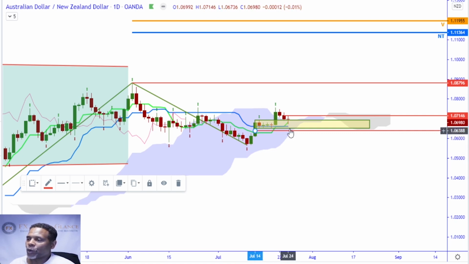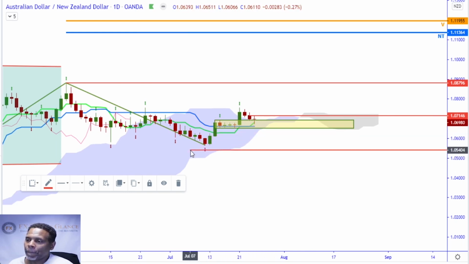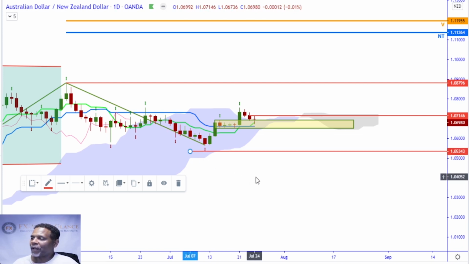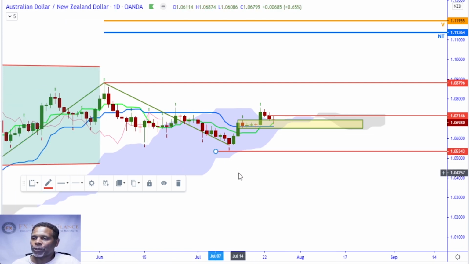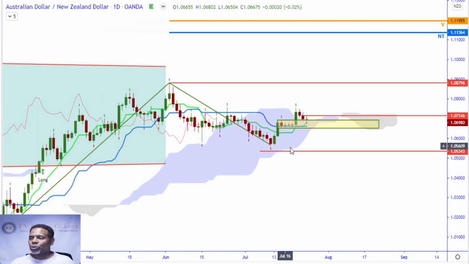All right. So looking at this, I'm looking to enter the market at 107.146. Minimum stop loss at about 106.388. Maximum at about 105.343. Using Ichimoku, you're always going to have bigger stop losses. You've got to allow room for the market to move. You're not getting in exact entries at times. So that's why you need to have bigger stop losses and be able to afford those stop losses. So that's what we're going to be shooting for.